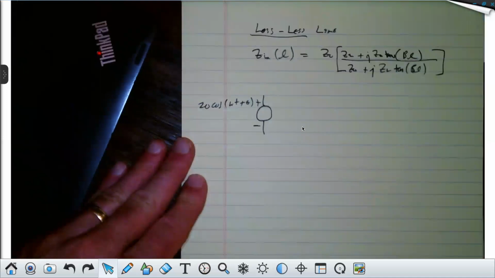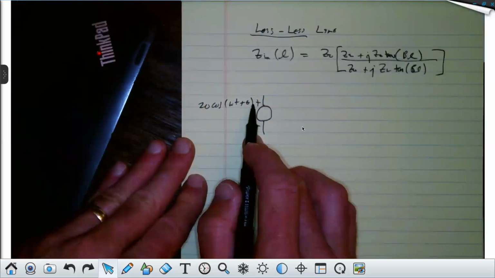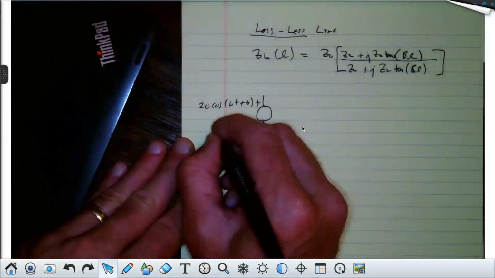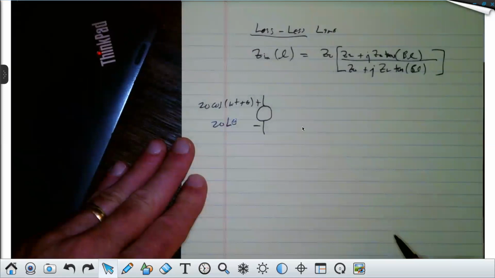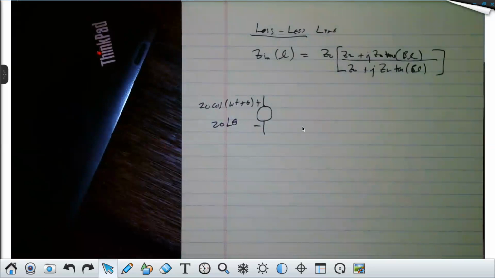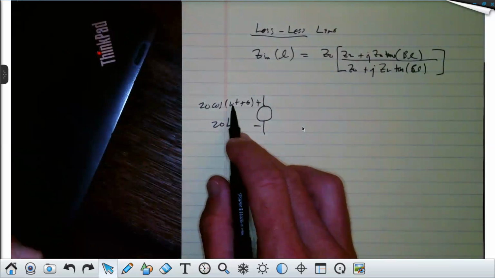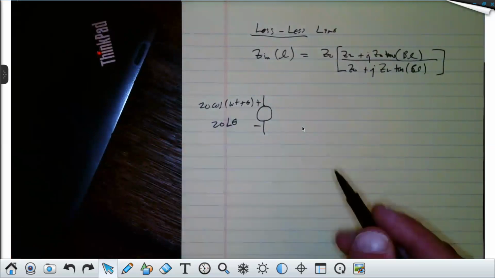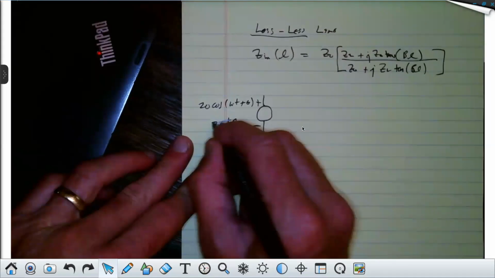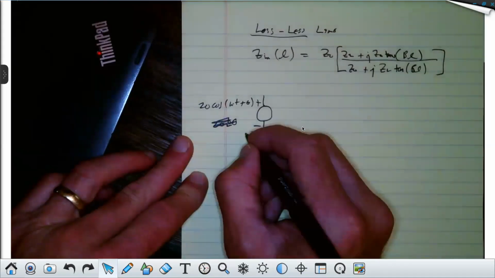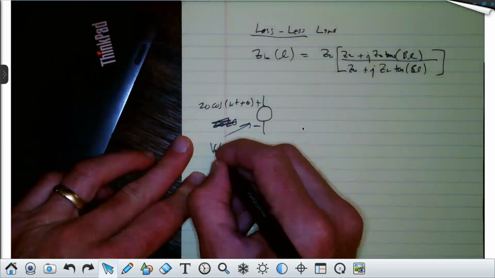That's in the time domain. We don't use the time domain if we don't have to. Our representation of this voltage would just be 20 at an angle of theta. And I could have put V naught here. I put 20, honestly, because I want you to think in terms of real quantities, not abstract quantities. Are you with me, class? You remember you would see in a circuits problem 20 at an angle of 30 degrees. Everybody remember that? It implied that the frequency was constant and it was a cosinusoidal variation. So regardless of what this is, it's going to be some voltage V naught at an angle theta.